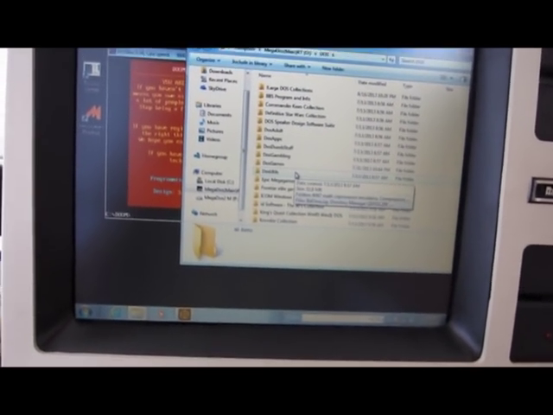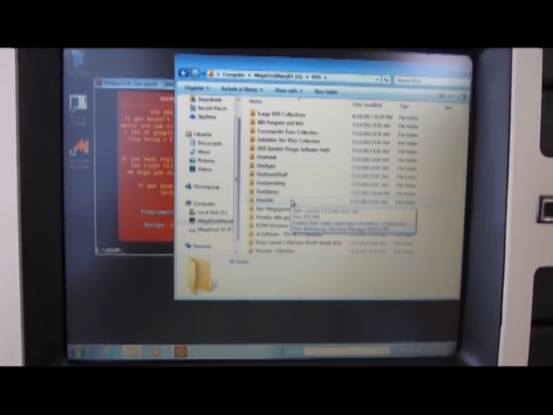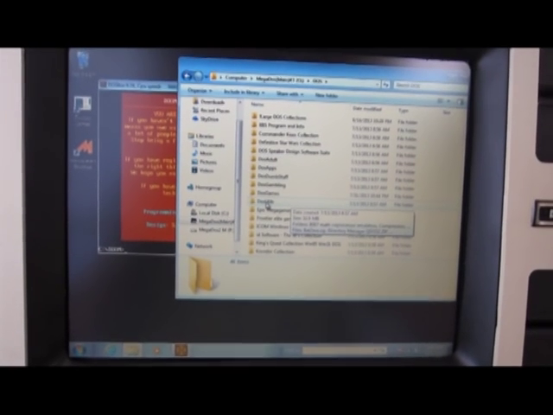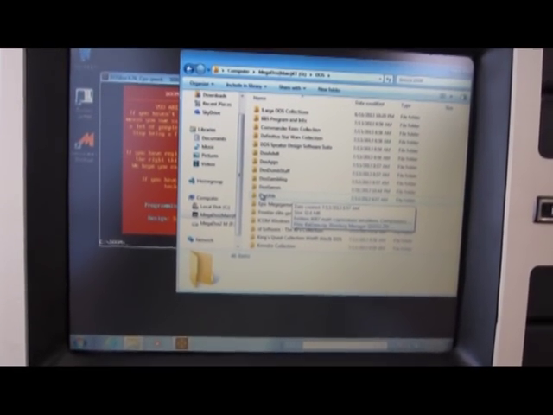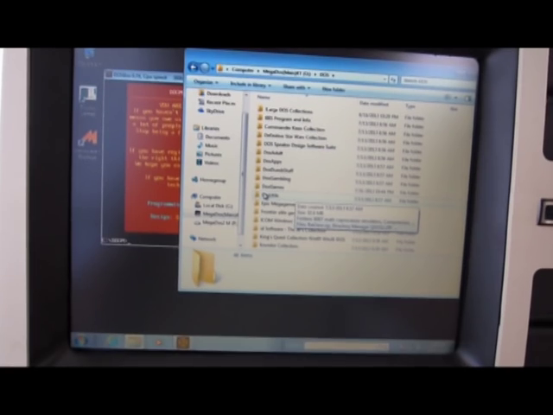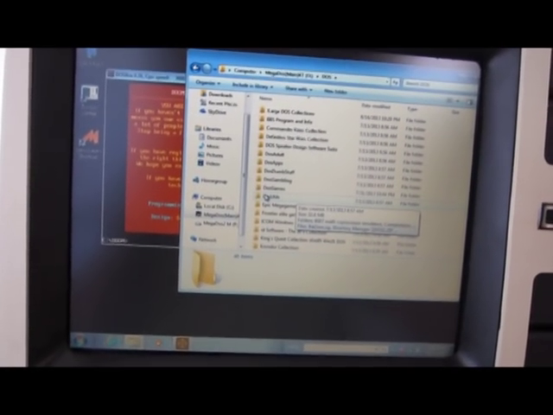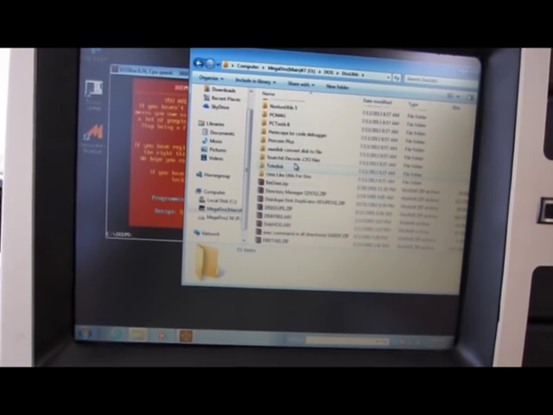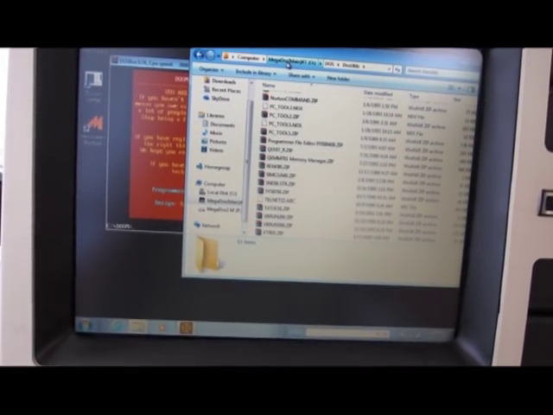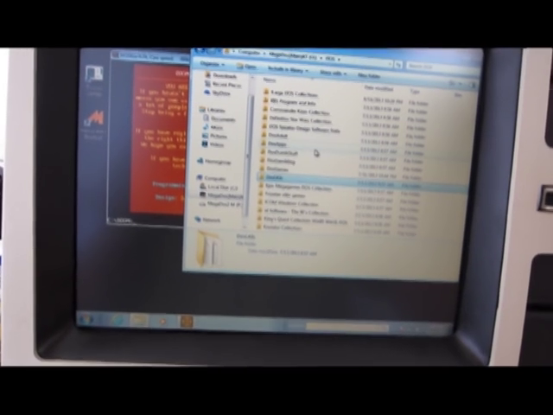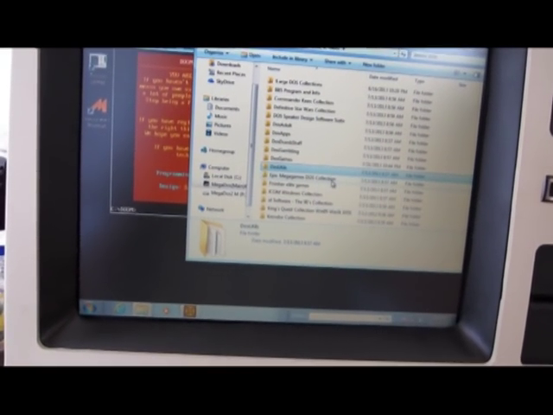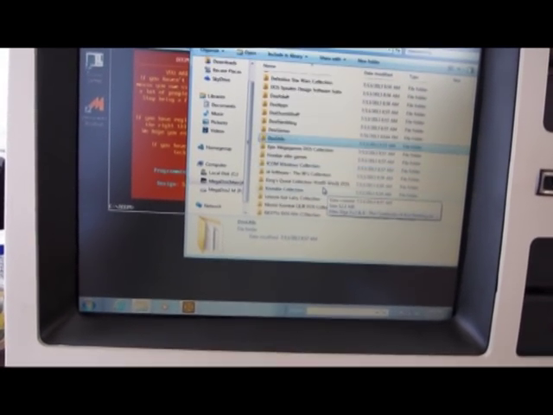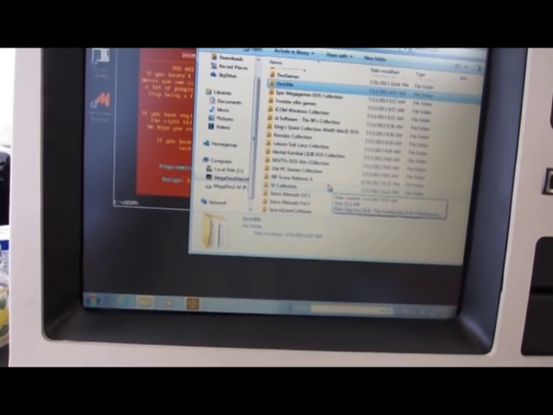And this is something I think is really missing from the current collector scene. Everyone collects games, but I think a lot of the old utilities are really cool. And with the ability to run them on a virtual machine, they actually can be useful. So it's good to have these DOS utilities. And these are something that you really don't find even on the internet anywhere. So I'm glad I saved all those from the early days. And of course, there are lots of games. I have tons of game collections.